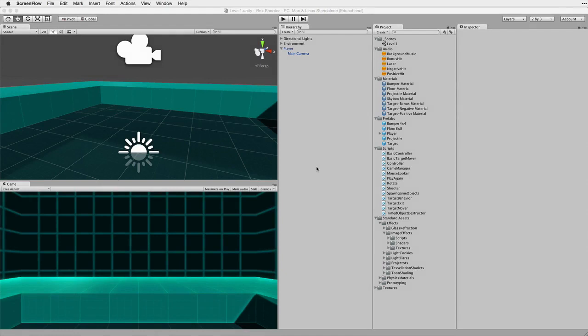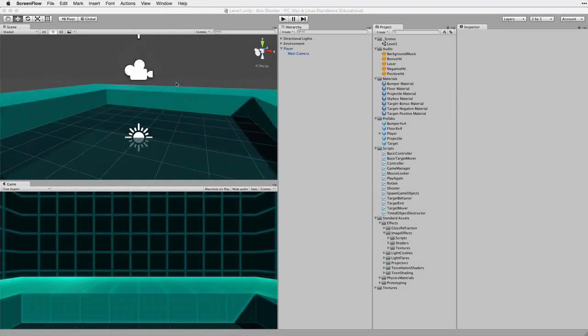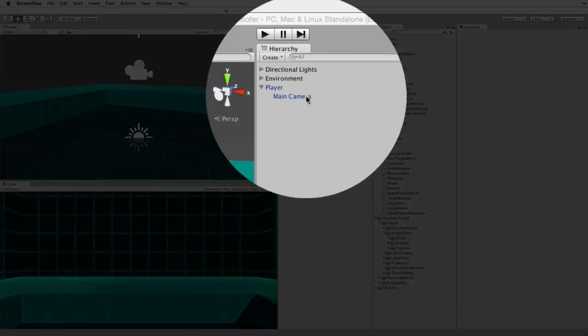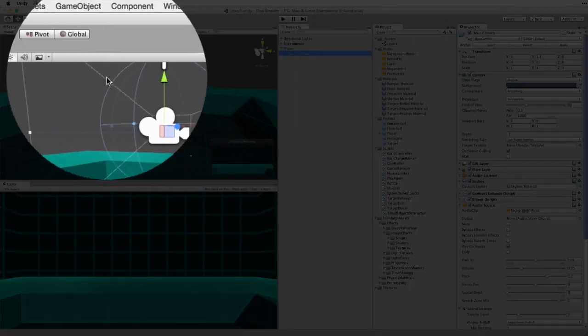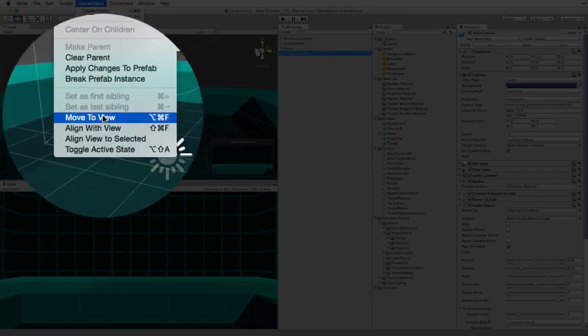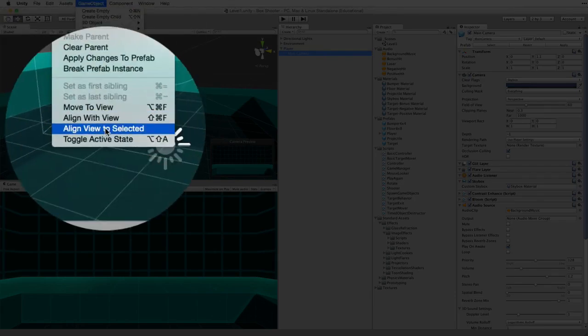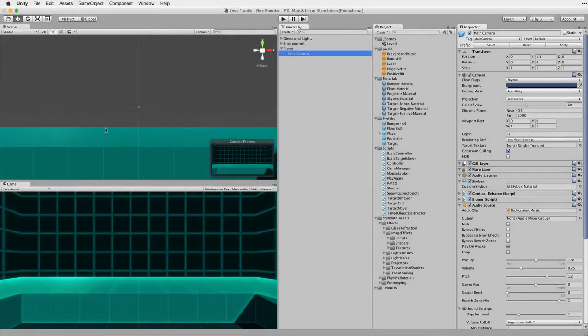to shoot at. Notice my scene view right now is not the same as my game view, and you can actually see the camera there. So I want to align my scene view to my game view. A quick way to do that is actually to select the main camera and then go under Game Object, Align View to Selected. So this is sort of the opposite of what we've done in the past. Sometimes we've aligned the camera to the scene view. This time we're aligning the scene view to the camera.